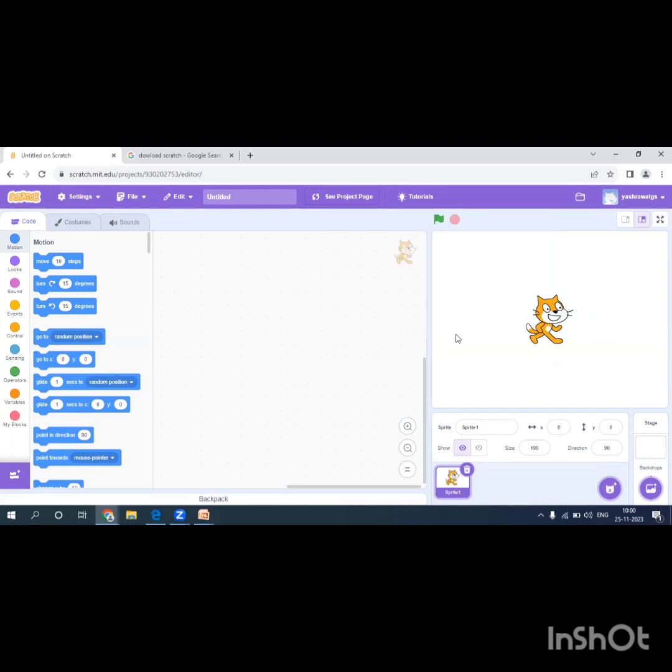So now, what is the sprite? You know about the sprite because in Scratch you will work with sprite. So I can explain what sprites are. Sprites are the images, that is graphical images on a Scratch program. Every Scratch program is made up of sprites.